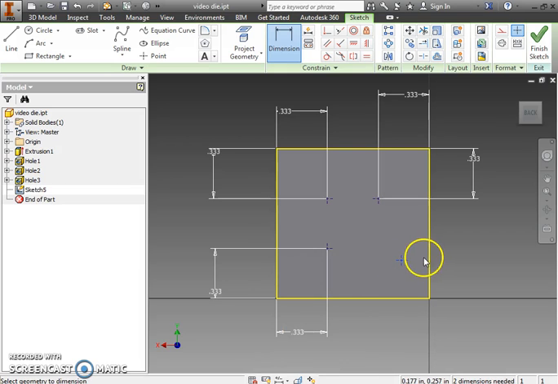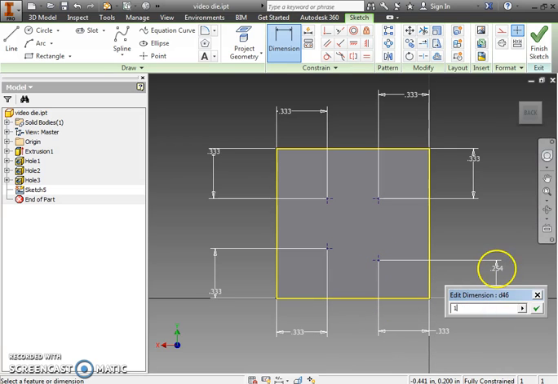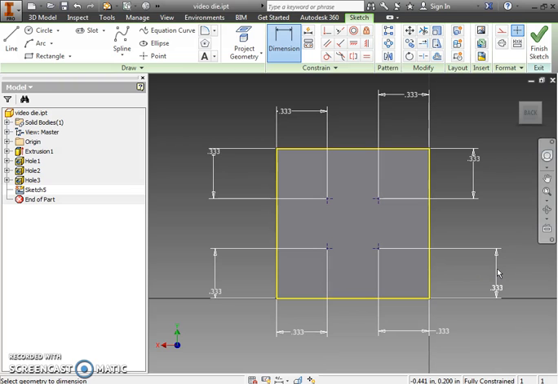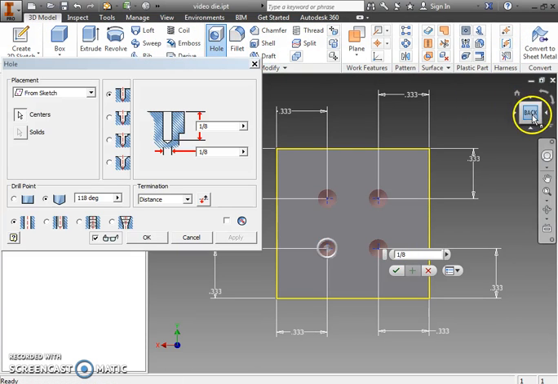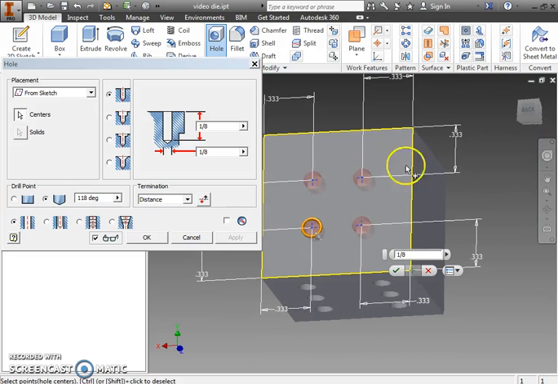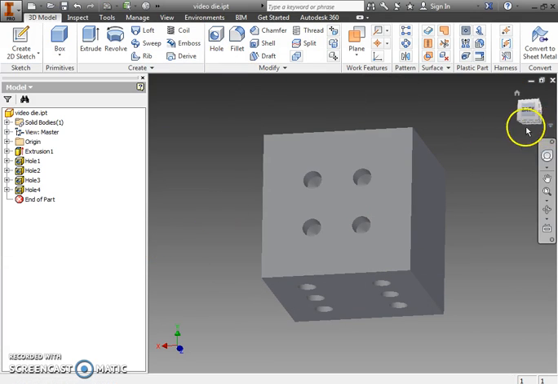And one more, point, edge. All right, looks like a mess, doesn't it? Green check mark. We're going to go to hole, grab that at an angle, see how it looks. Settings look good. I'm going to click OK.